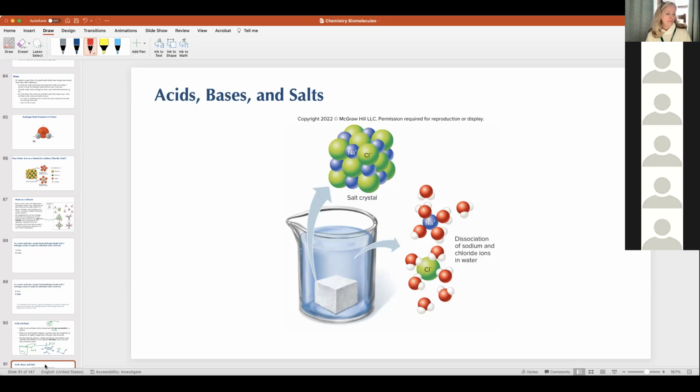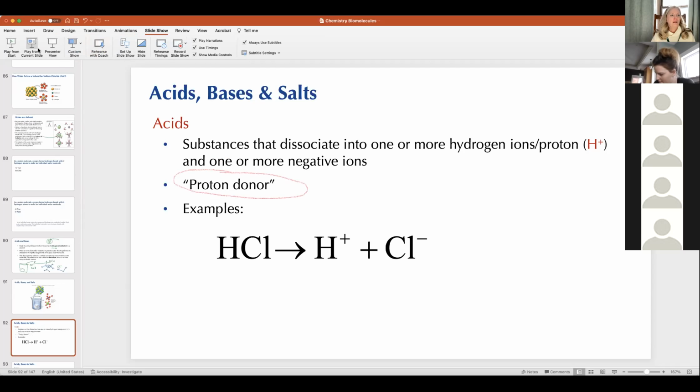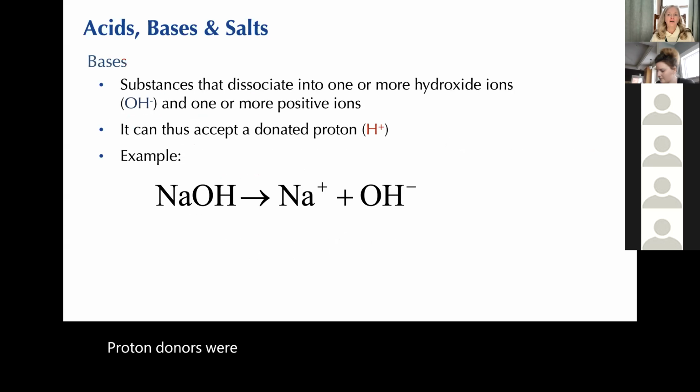Okay, so acids are substances that specifically dissociate in water and release H+. They're proton donors. On pH scales, acids we always write in red, and bases we often write in blue, so I'm trying to stick with that convention. Proton donors, we're increasing the proton content in the water.